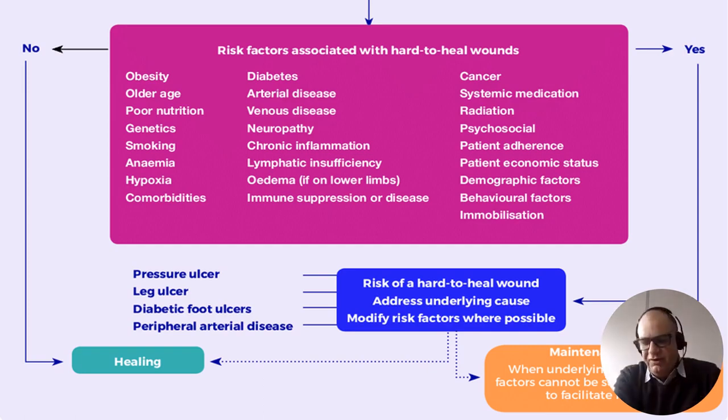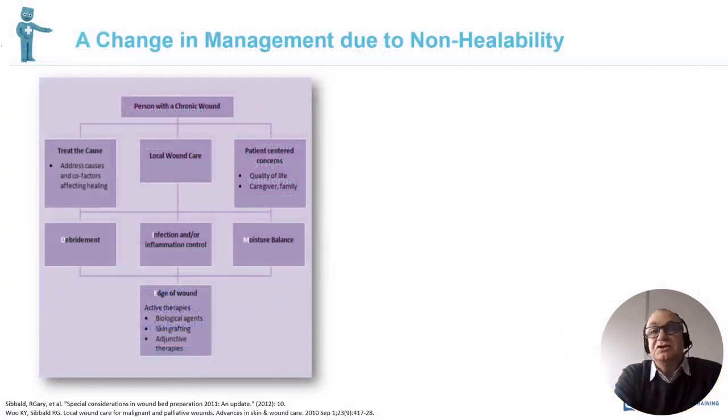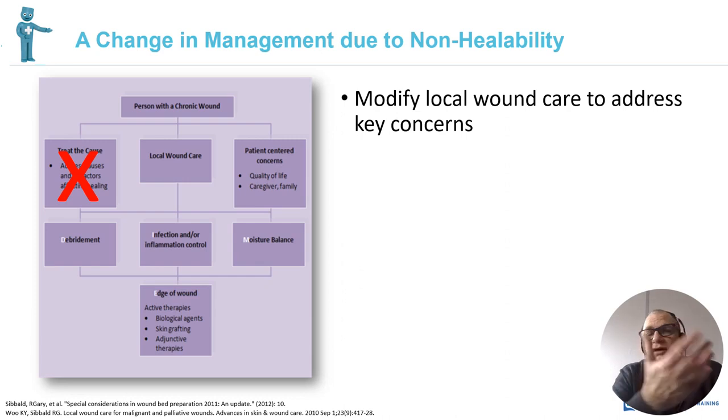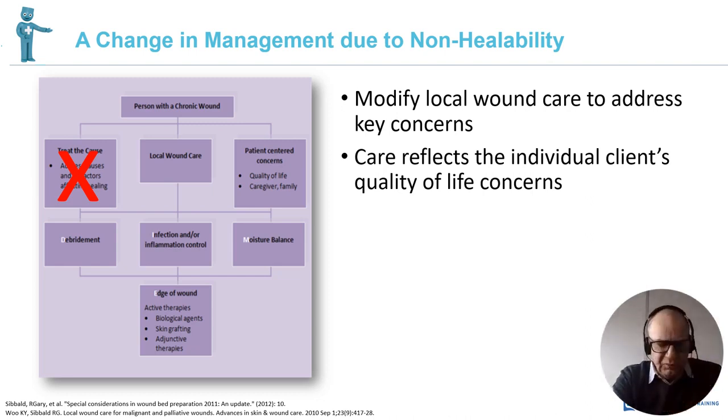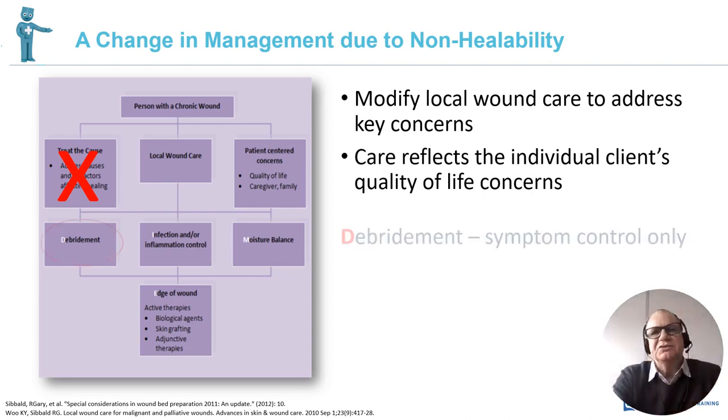So what do we do? We give up? The answer to that is no. But we cannot use the proper paradigm shift here. So treating the cause is out of the question. We cannot treat it. We have found out that we can only modify some factors, make them a bit better, but at the end of the day, healing is not possible. The quality of life here is your main concern, alleviating the pain, the odor, all the issues that come with these palliative wounds, as we'll see.